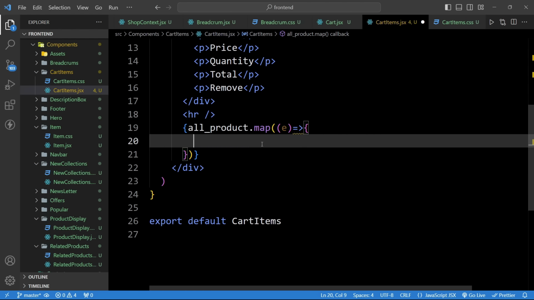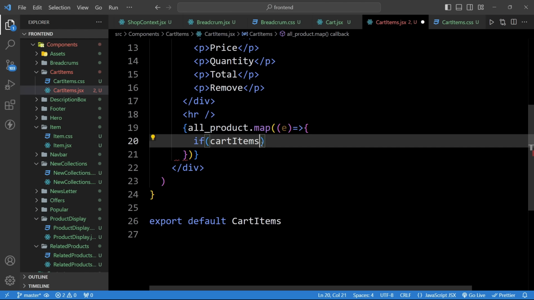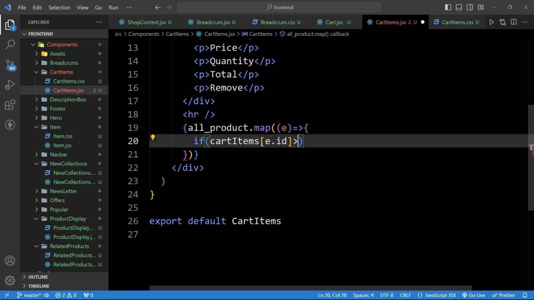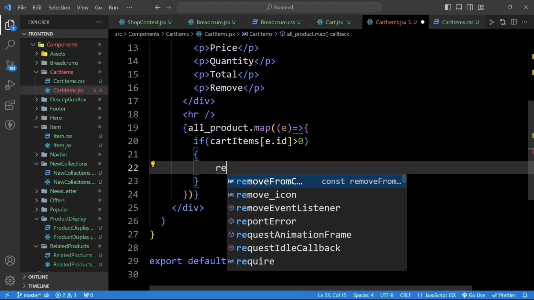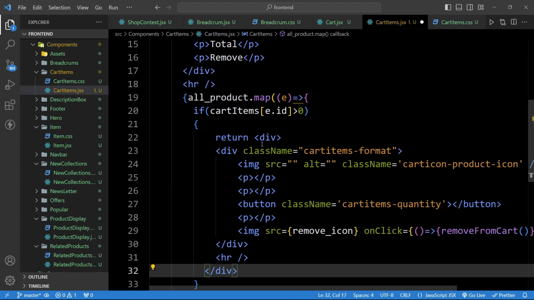And first of all, we will compare if cart item e.id is greater than 0. It means this ID product is already available. Then what will happen? We will return the format that we have created.